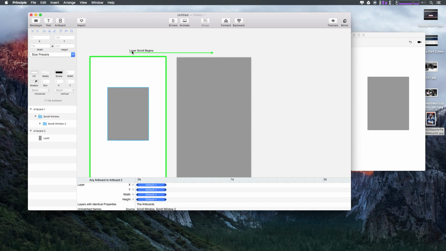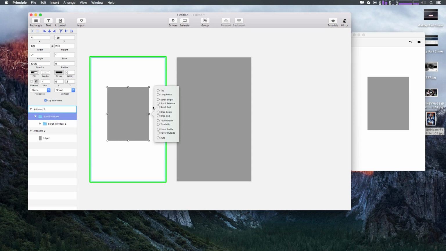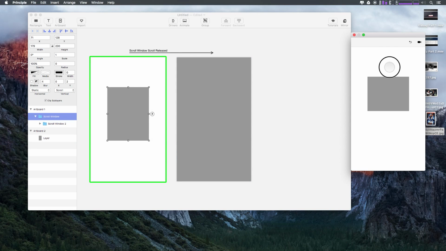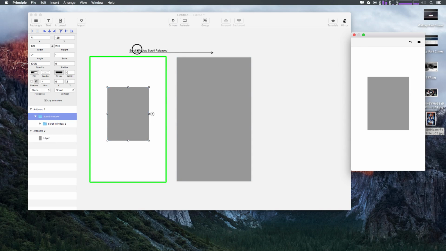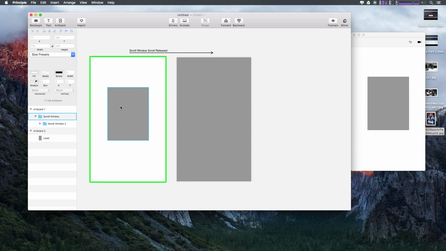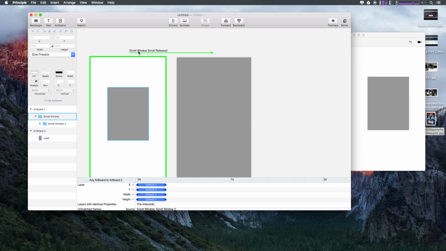Now, one way we can do that, let's delete scroll begin. I'll talk about that more in a second. And we can have scroll release, and scroll release goes to here. Now we can scroll this, and when we let go, now it goes big. So you might be wondering, what's going on with that? Well, the reality is that with the scroll begin functionality, we're still scrolling, and then the shape is sort of overridden because we're still scrolling. So the action took place, but it's not actually going to happen. In this instance, it's going to work because we release and we're no longer manipulating this. Therefore, it's going to stretch up the entire way.